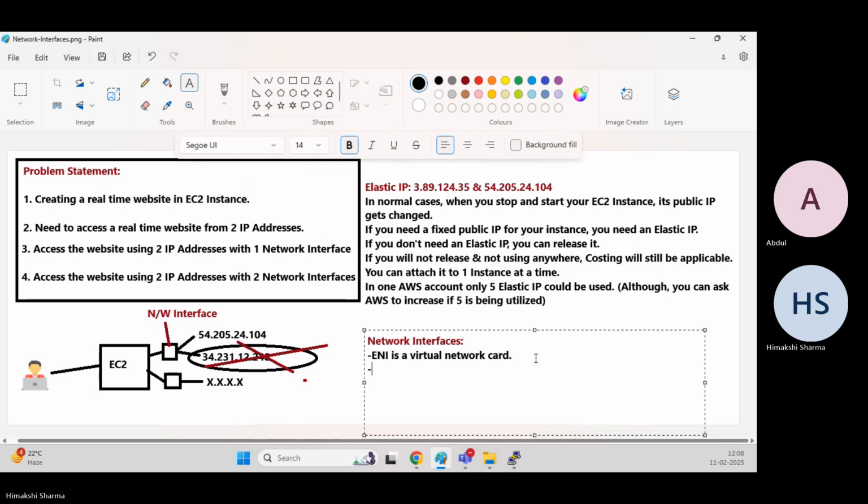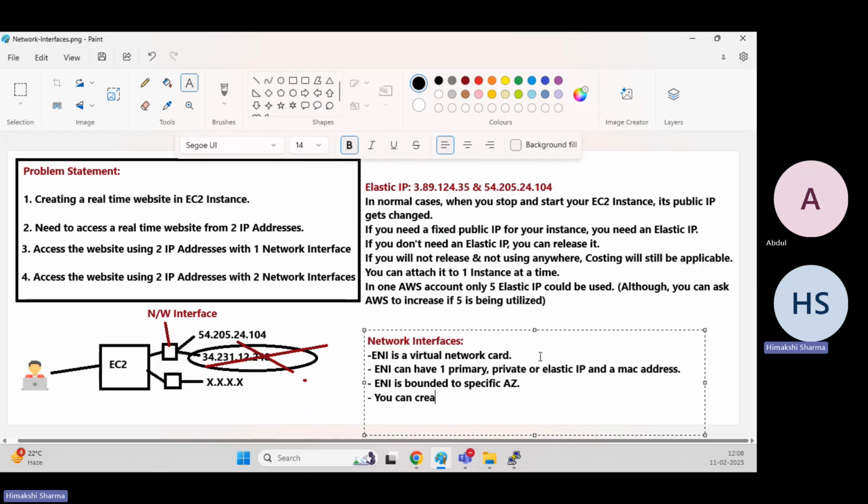And an elastic network interface can have one primary private or elastic IP and one MAC address. Your elastic network interface is bound to a specific availability zone.